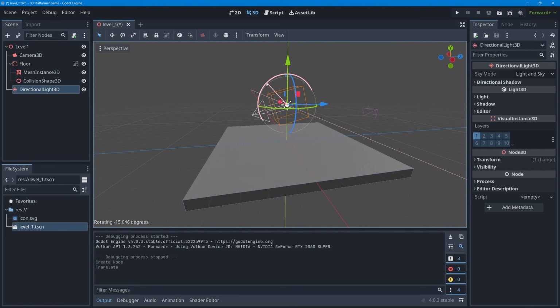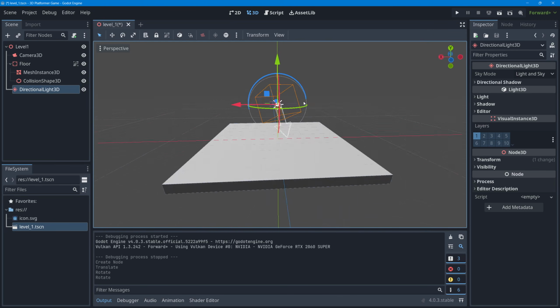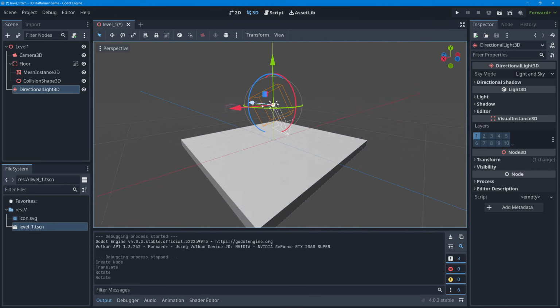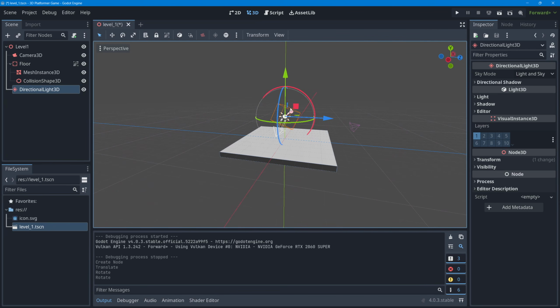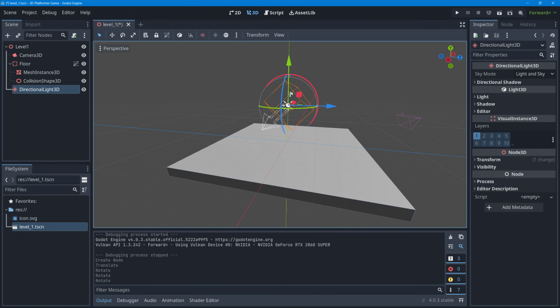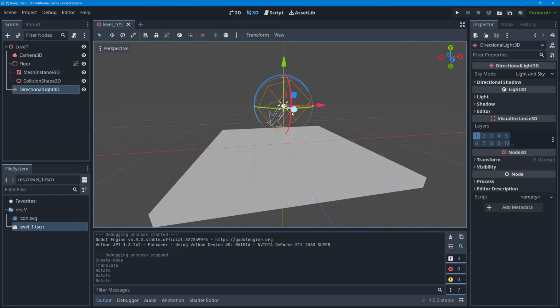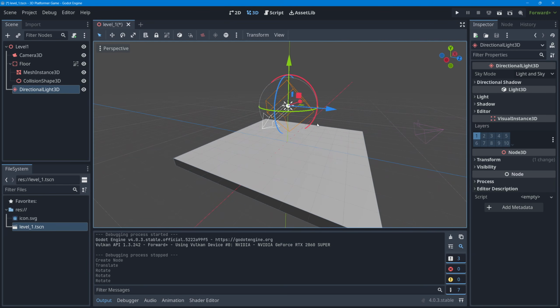And if I rotate it to point downwards, maybe not perfectly downwards, maybe I'll rotate it a little bit in a couple directions to make it a nice diagonal light like that. In fact, I'm going to make it so that it kind of points away from the camera in my game level, so that when my camera looks at my scene, the light will be shining on the front of the objects from where the camera can see the objects, so the objects don't look like they're in shadows.